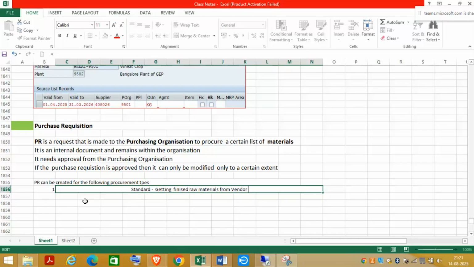This is normal. We're using the standard. Example, we are getting wheat. You don't have to make any changes in wheat. You have to just grind it. That's it. So it's a standard one.